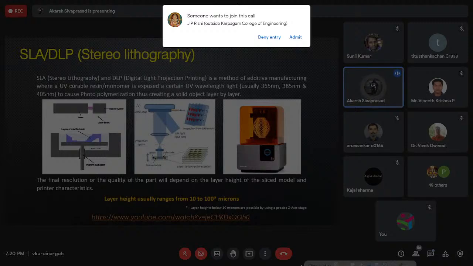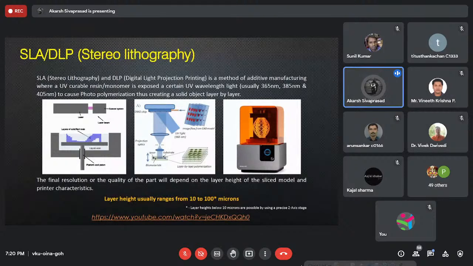So what's the difference between these two? Both print with liquid and the same UV. With the laser, you trace a path, similar to what an FDM does. You keep tracing the outline and infill and keep going, so that takes time, and it's tied to the XY geometry of your part. Say you have a 10 by 10 millimeter part, and that takes X amount of time.